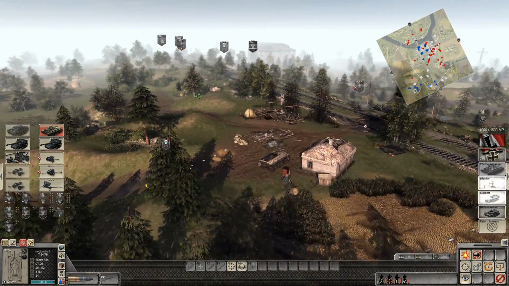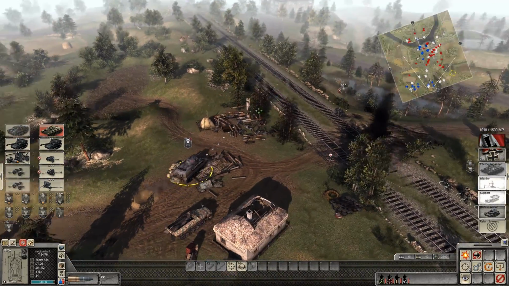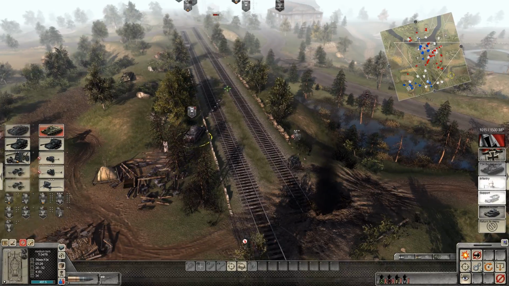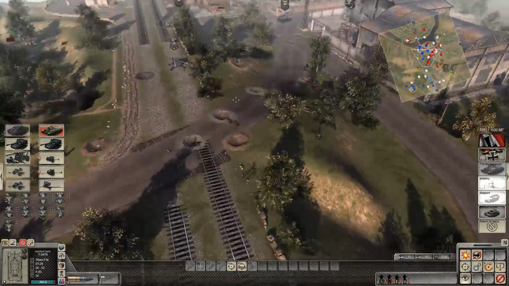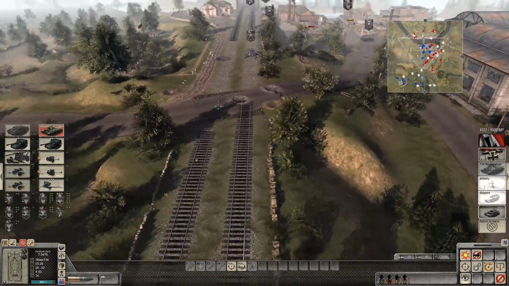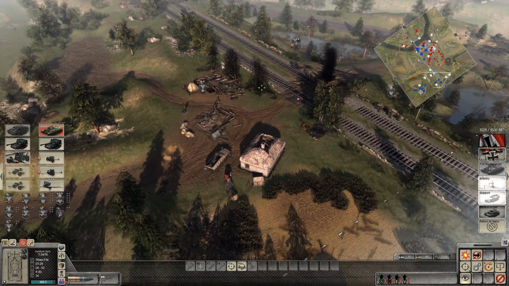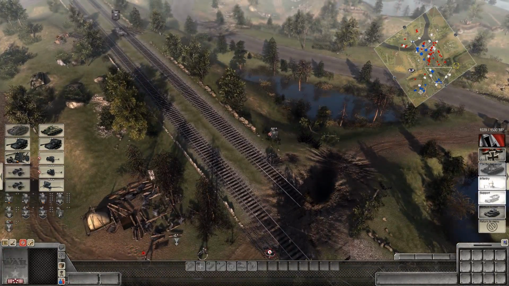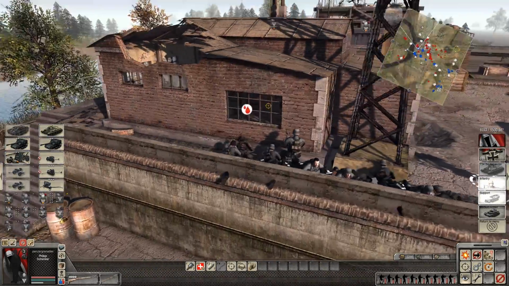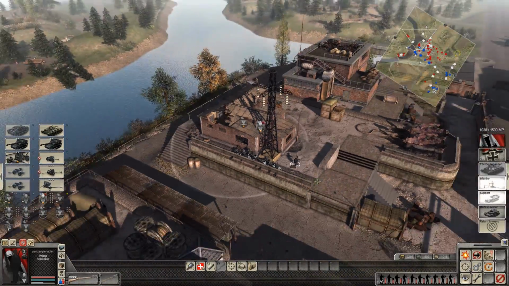Okay, so infantry more important than the tanks now. But this tank here will allow us to defend the rail line. Where are all those infantry? Laying down here somewhere. Looks like there's wounded inside the building. I don't know how one of our troops got inside there.